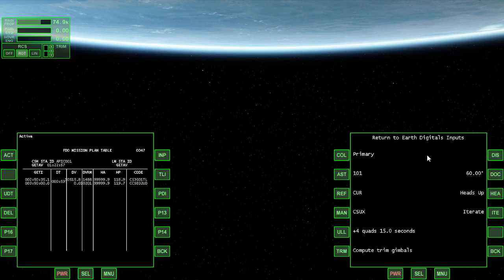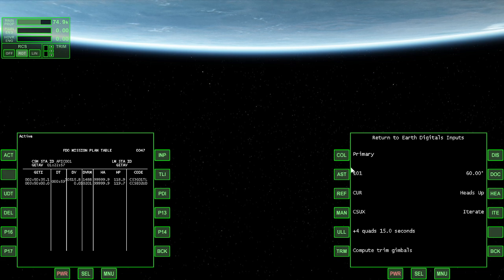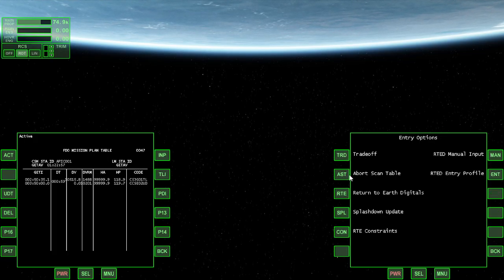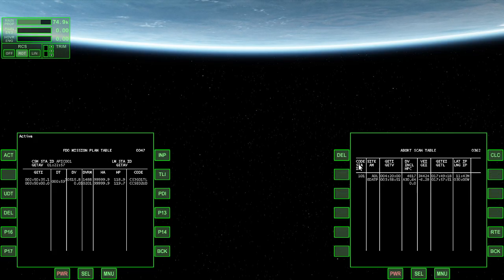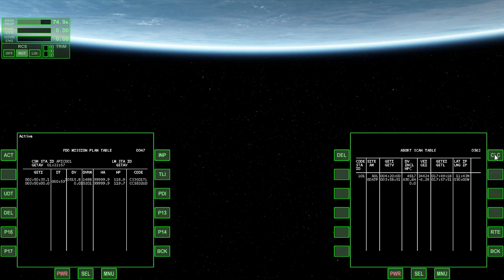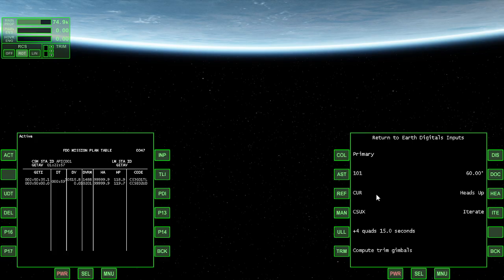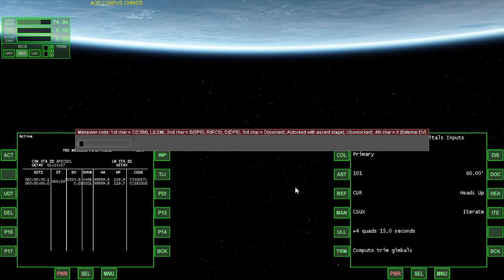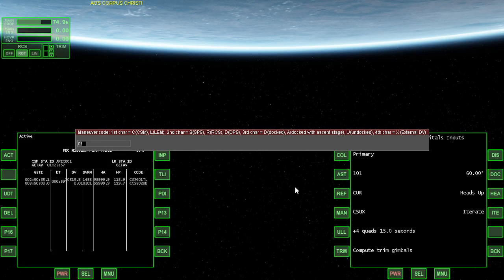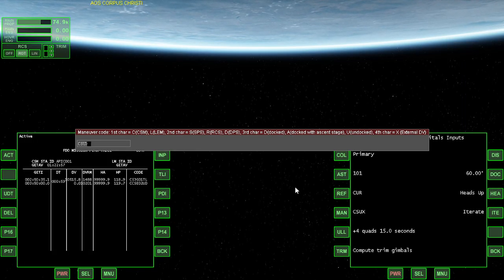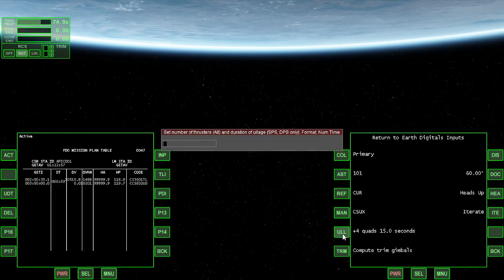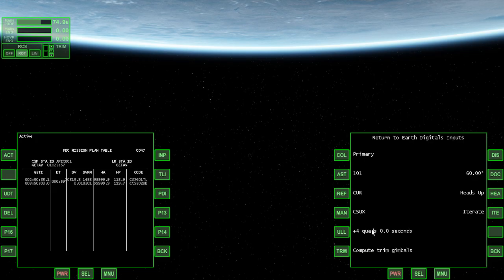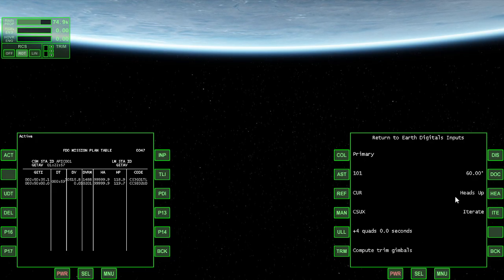This puts up our return to Earth digitals inputs. We'll take the 101. So we're going to output this to the primary column. We'll take 101, and that just corresponds to the code ID here. We'll use the current REFSMMAT, and then this will be a command module, service propulsion system, undocked, and then the last character will always be X for external delta V. Ullage for this burn will be 4 and 0, so 4 space 0. Enter. And that's just because we weigh a lot. We weigh enough to not need ullage.